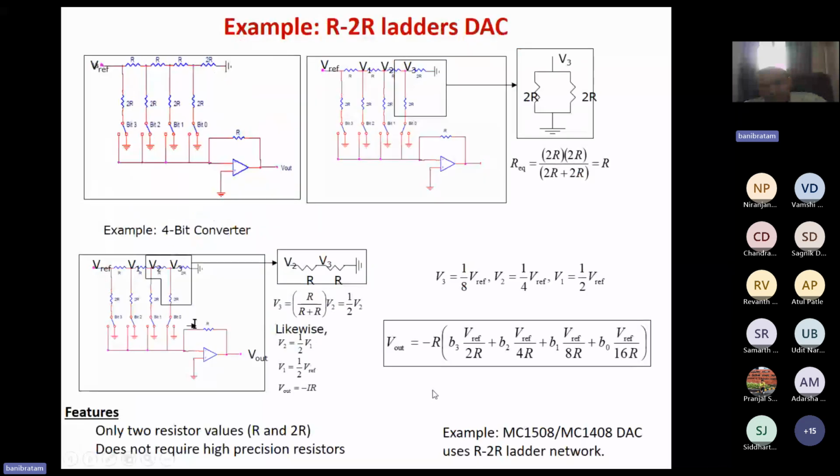Also in this line we have given one problem in the mid-sem question paper. That was not directly the same R2R ladder DAC which is given here, but the concepts can be used for analyzing or solving that particular problem, right? So till this, if you have any doubts, you can ask, or else we will move forward.